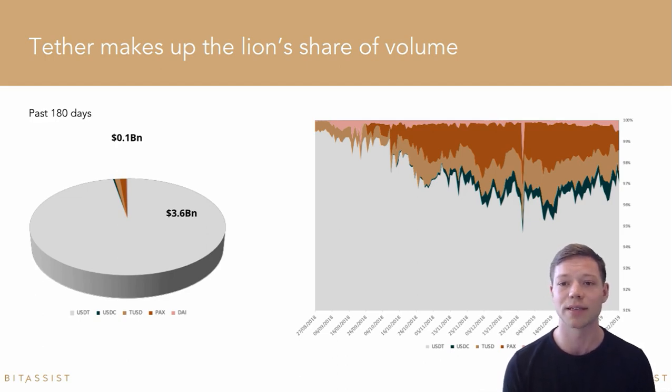There are competitors coming in that are starting to challenge that market share. We can see TrueUSD, Paxos, and CircleUSD, which is the dark green, brought by Circle, which I believe is a Goldman Sachs backed stablecoin. We can see that they are starting to take some market share, but still significantly small players in what is really Tether's market.